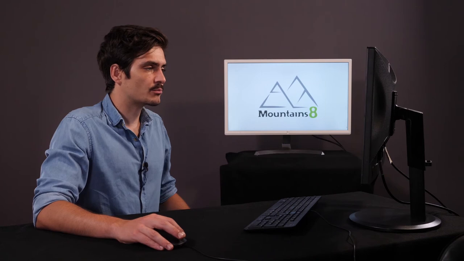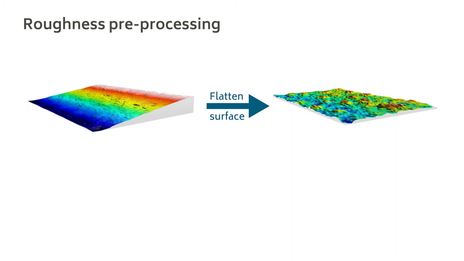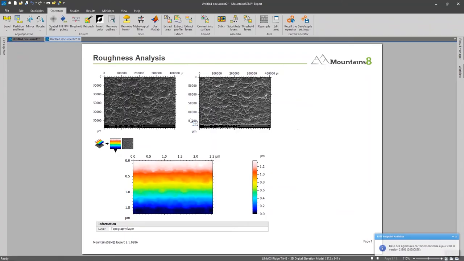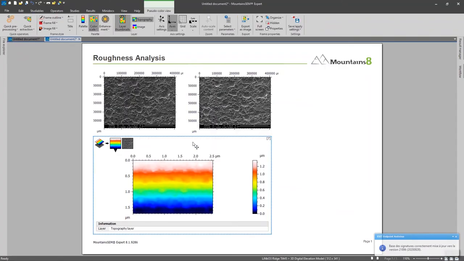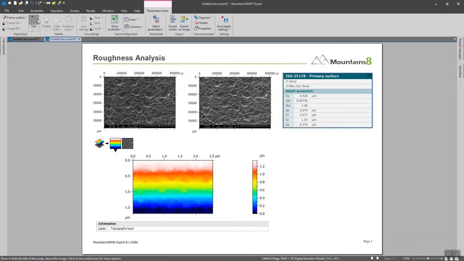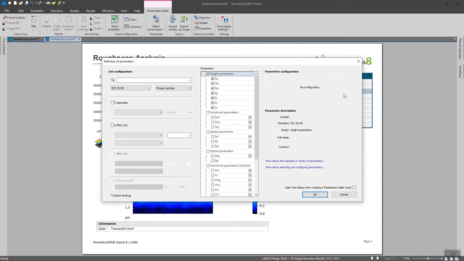As you may already be aware, to analyze roughness, you need to make some pre-processing operations. First, you need to flatten your surface, and you also need to separate waviness from roughness using a cutoff value. So to do so, the good news is that in Mountains, you can have all these options in our parameters table. In order to extract the parameters table, click on the Obtain Surface, go to Studies, and use the parameters table. By double-clicking on it, you can adjust the things that you want to display and the pre-processing options. So I will double-click on it and the following dialog box will appear.